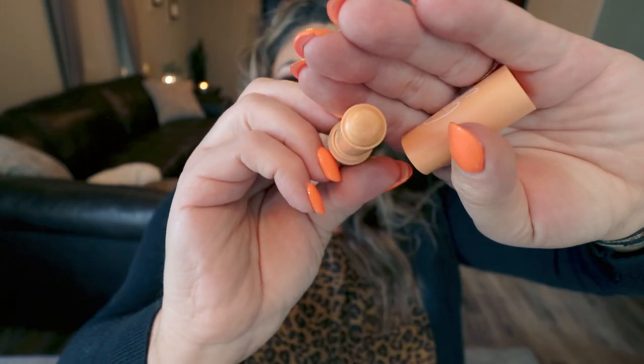Next up is one of my holy grail products — this is the Tula Eye Brightener. I use this every single day. It's kind of an orangey color with some brightener. I love this for two reasons: number one, it adds hydration under my aging, crepey, fine-line, wrinkly under eyes, and it also brightens them up. I don't have a lot of dark circles but I do have some hyperpigmentation under my eye, and this not only covers that up and adds brightness, but it adds the hydration I need so when I apply concealer it doesn't become cakey and creasy. I purchased this in a BoxyCharm pop-up and just bought two more — that's how much I love this. If you have mature under eyes, this is a complete game changer.